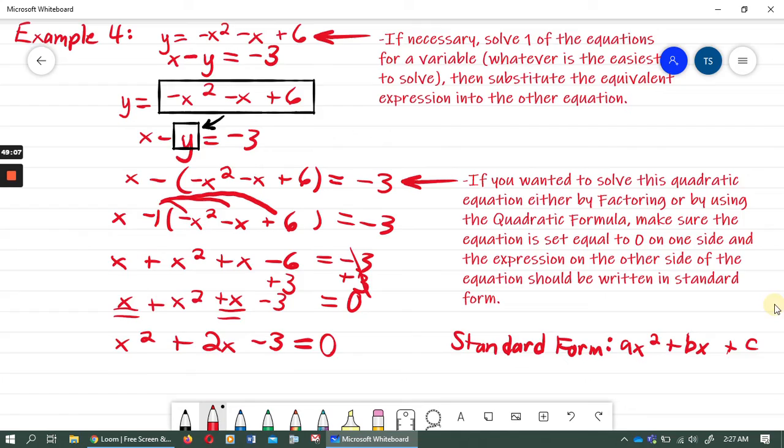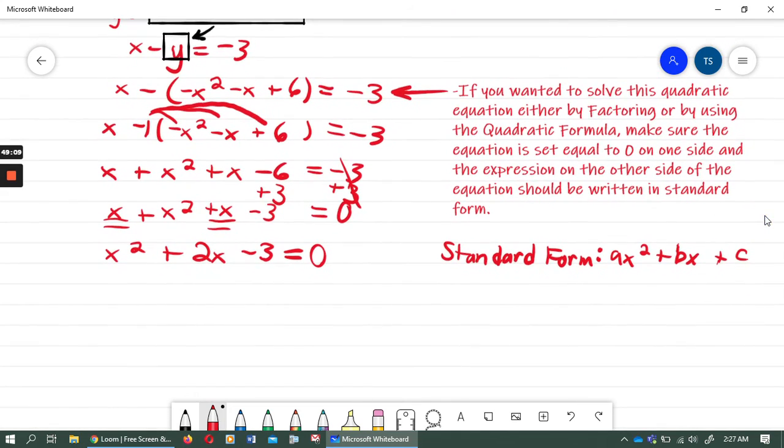Guys, the easiest way probably is, for those who know how to factor quadratic expressions, especially simple quadratic expressions like this one, where the a value is 1, the easiest way here is probably going to be to factor this. I'm going to show you this really quickly by factoring, because as you can see, it's very late, or depending on how you're looking at it, very early in the morning.